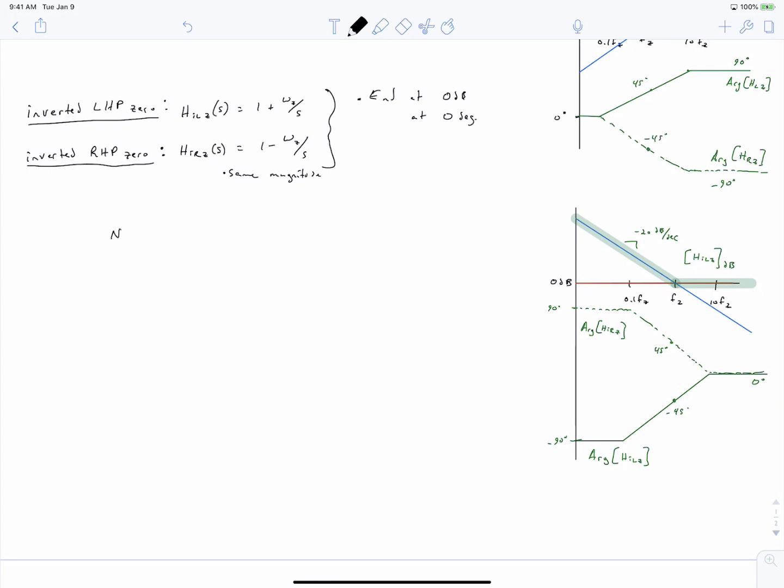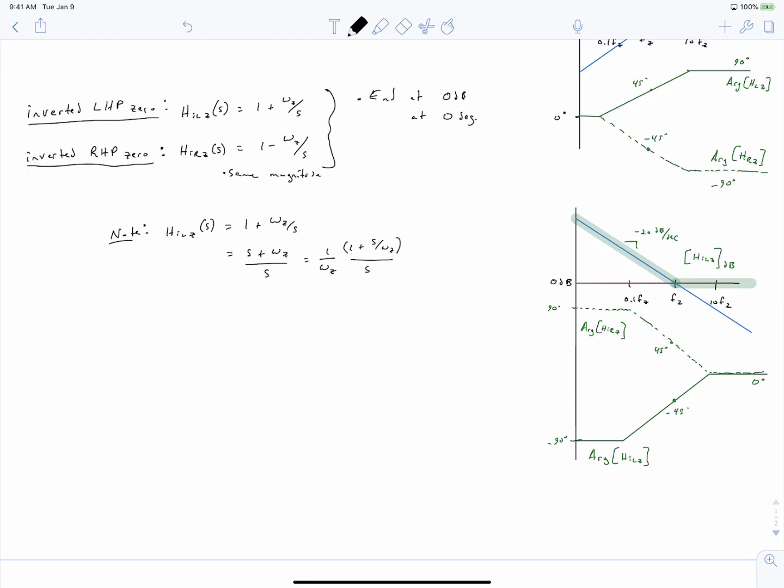So we can note that when we have our transfer function for a left half plane 0, and I could similarly be showing this for the right half plane 0, you have this transfer function, which you can manipulate to get in terms of a pole at the origin and a simple left half plane 0 in the numerator. And so we actually have this equivalency. It's mathematically equivalent. You can write it either way, and it becomes the same thing.